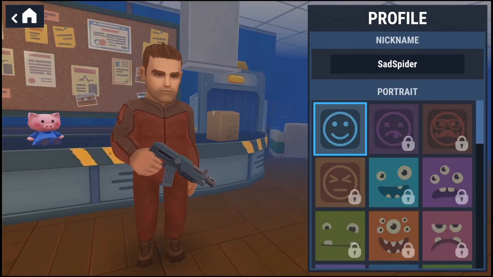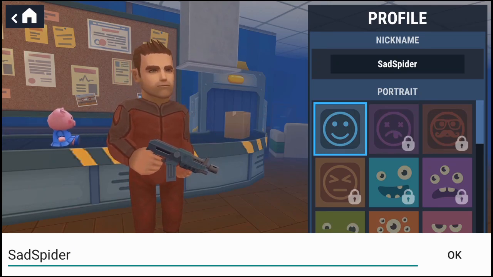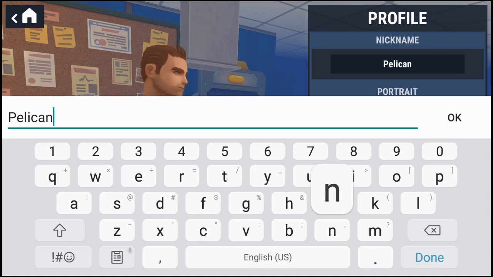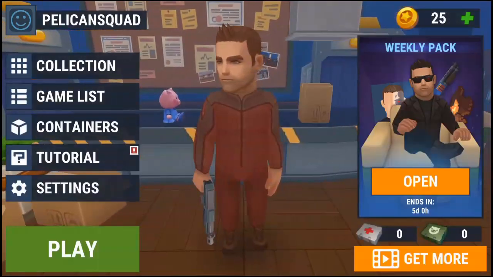This is actually our name. We gotta change that. We gotta let the people know who we are. We're not a sad spider. Maybe my keyboard will actually pull up. All right, you know what? We're going to name ourselves the Pelican Squad, because it's not just me, it's all of you sticking in the video. So, hey, I got to give some support to you guys. So, there we go.